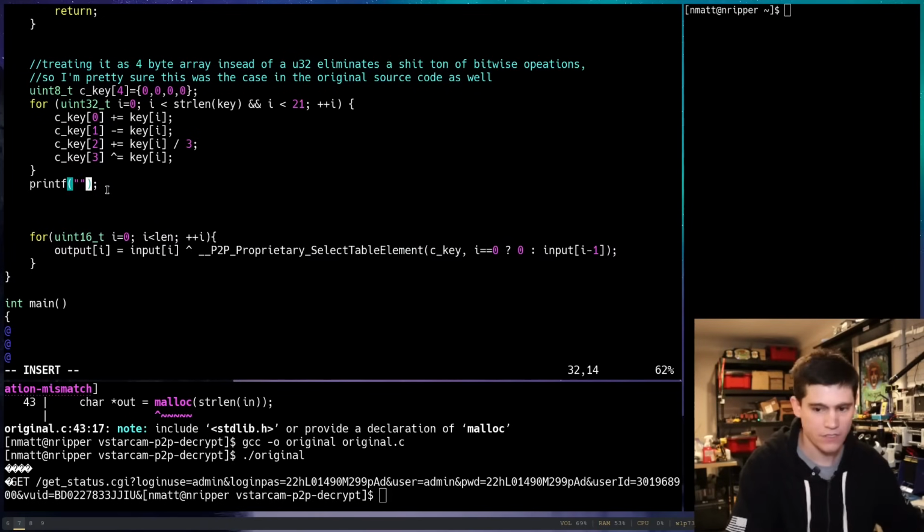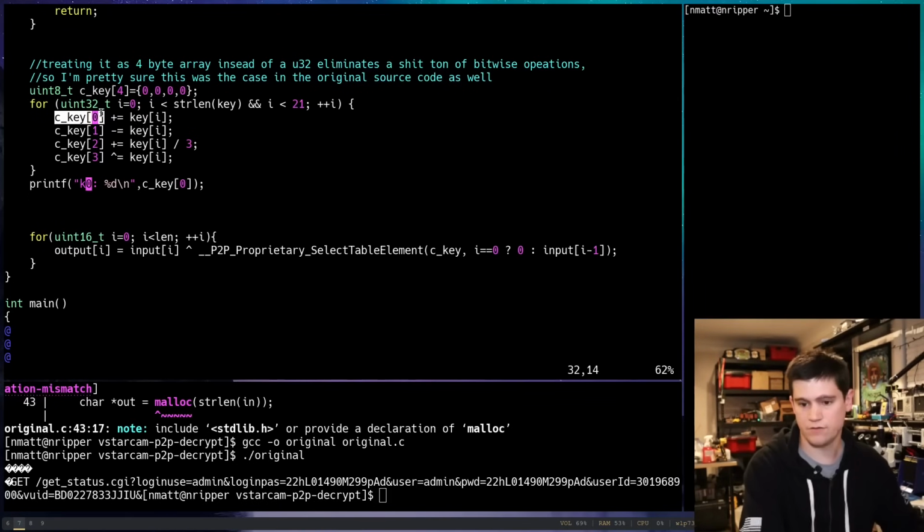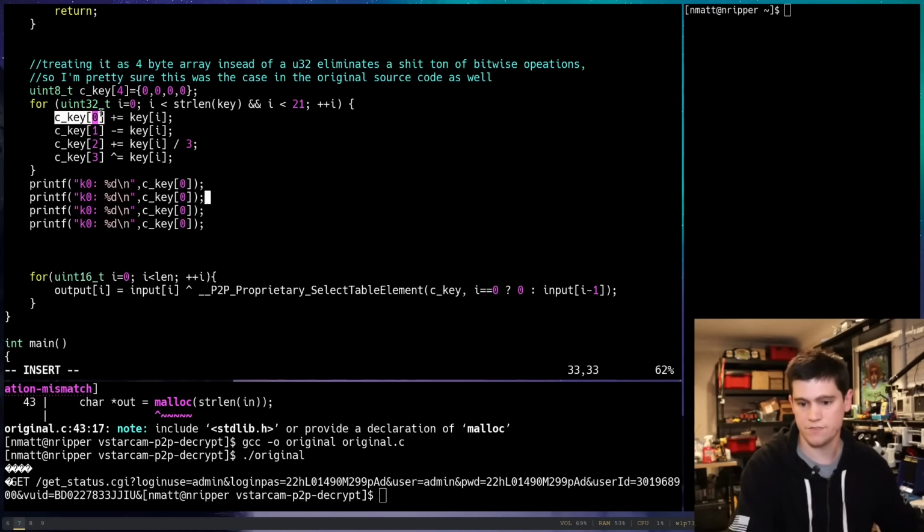And so what we're going to do is print out a decimal. So we'll just call this key 1. And then, oops, actually call it 0. There we go. That looks good. Now just do it for all 4 bytes.